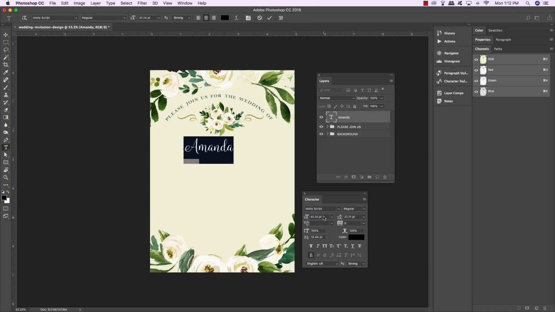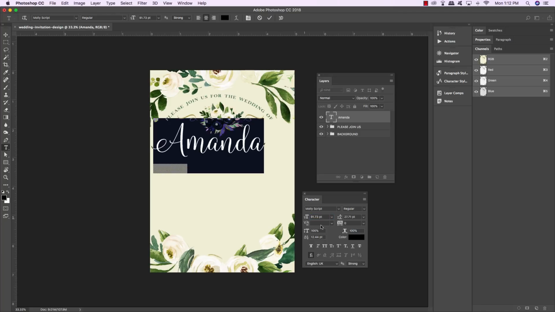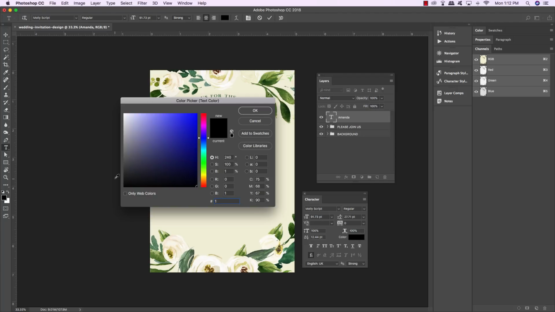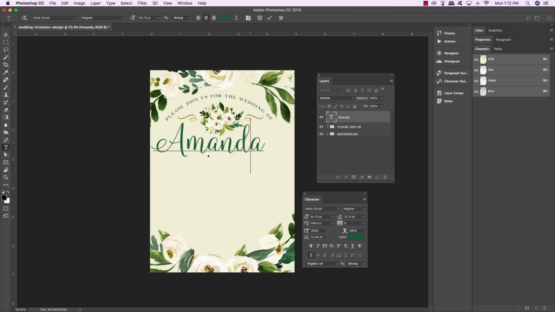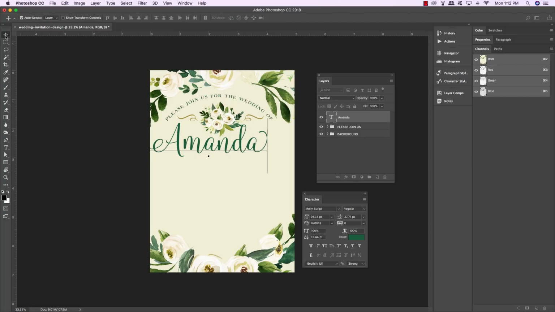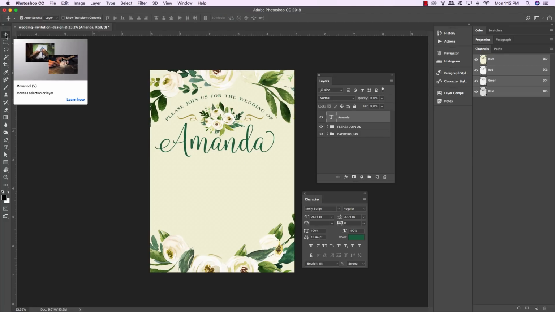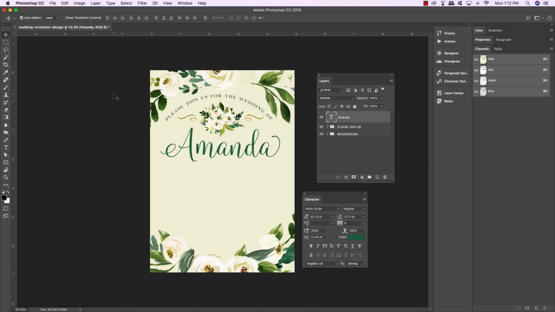Now once I've typed this out here, I'm going to change the size to 91.73, and then let's go ahead and change the color to 1E6846. All right, and then click OK or press Return on the keyboard. Now with this typeface, if you select certain characters, you'll see that you have some alternatives here. So I'm going to go ahead and maybe try one of these other alternatives here for the lowercase a on the end. And then I'm just going to tap this over a bit, move it down, get rid of that little pop-up there, and just position this roughly visually in the center.